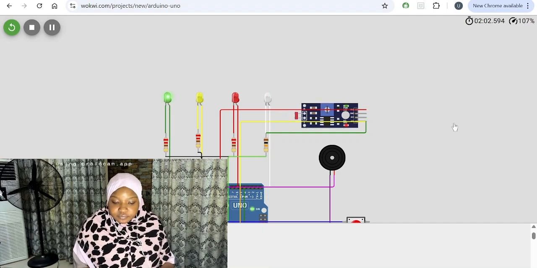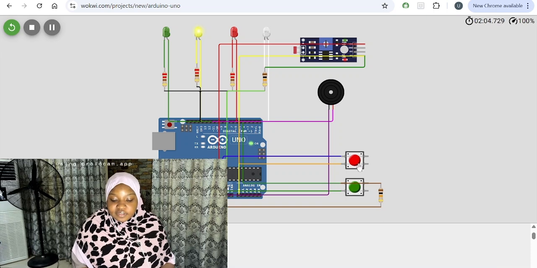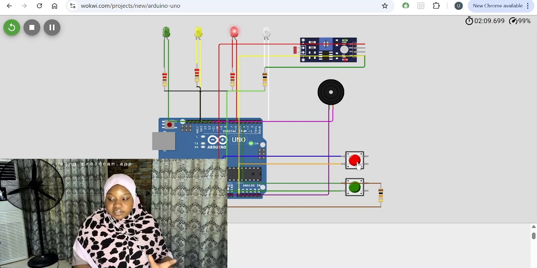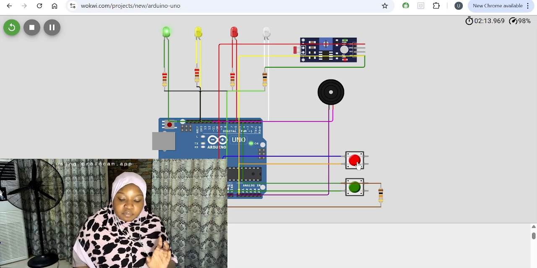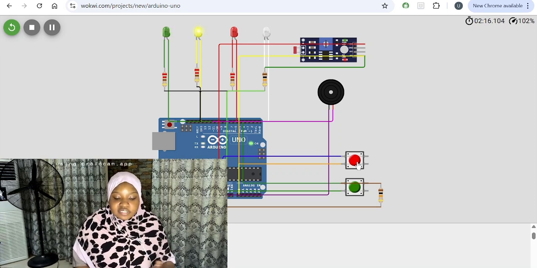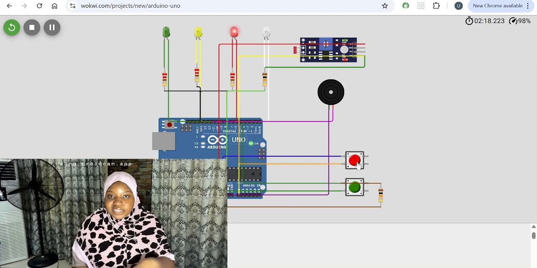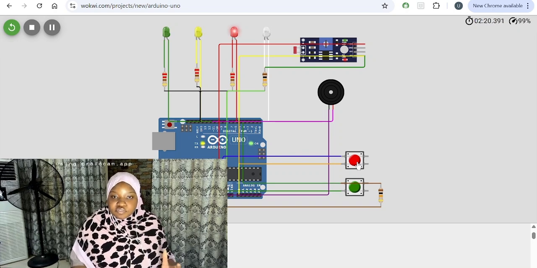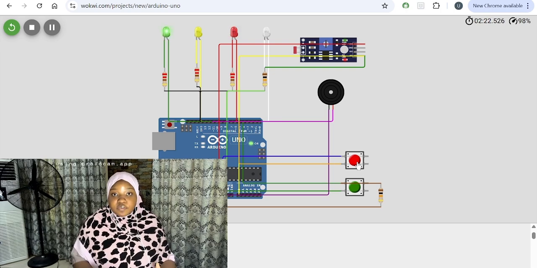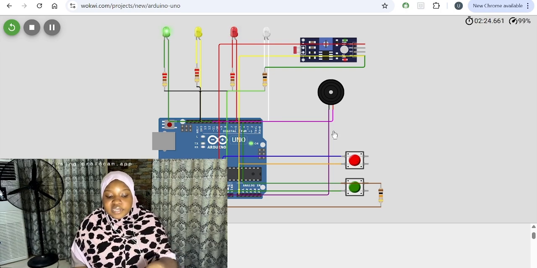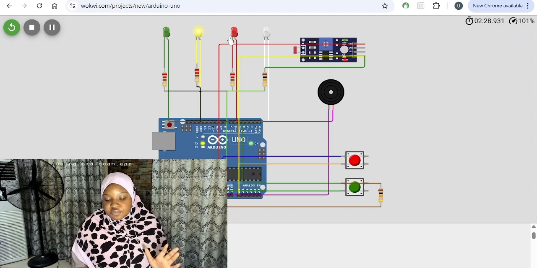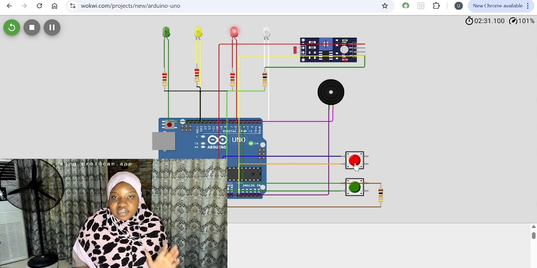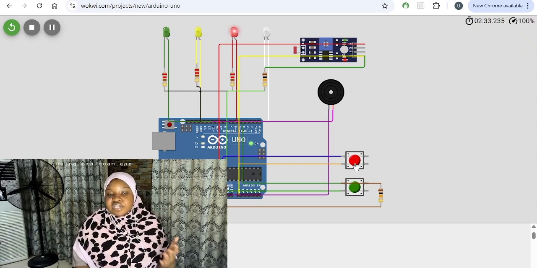And we also have an emergency vehicle button as well. This button invalidates every other thing. So when I push it, the whole system comes to a halt with a buzzer beeping until I push it again to take it off of the emergency mode. So it could be the traffic light is at green, it could be at yellow, it could be at red. Immediately I push it, the buzzer sounds, unless we release it again.